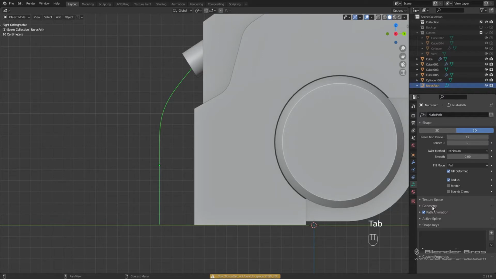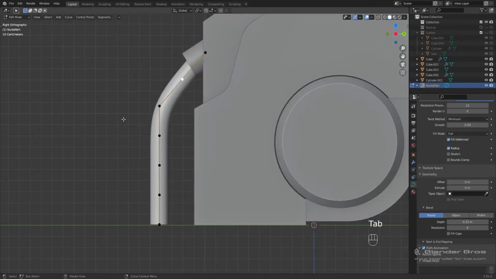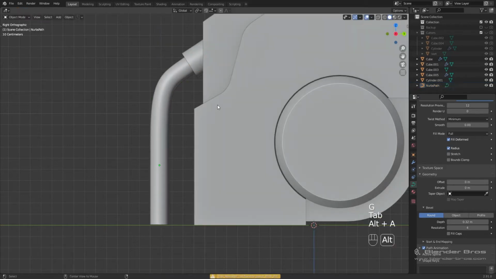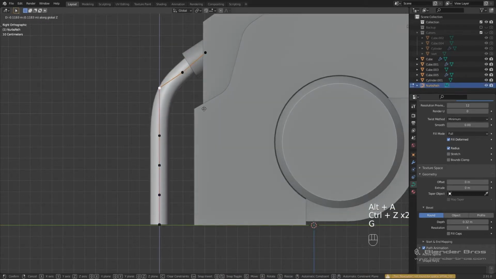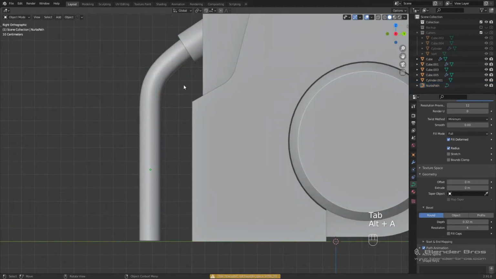So if we select these two and right click subdivide, you know what, it might be easier to go in here first and go to geometry under the curve settings and give it a little bit of depth so that way we can actually work with this. Might be easier to move this up a bit and then this up a bit, so that way we really have more versatility here. Just trying to find a good position, but it's still kind of skewed. Okay, a bit too tight. Let's go ahead and add in one more so that way we have a bit more buffer, and now it's a lot more uniform and nicely flowing into that piece.